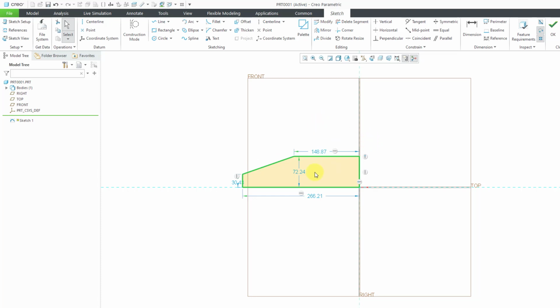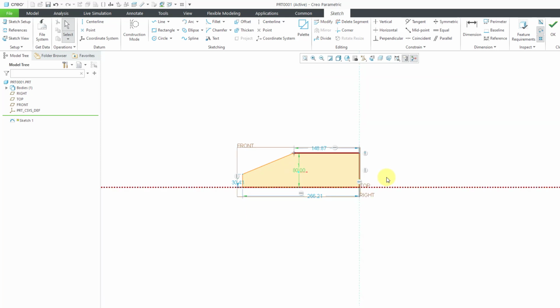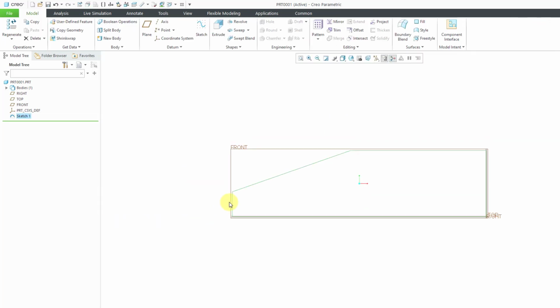And let's change some of these different dimensions. Let me see if I can remember what I used over on the other one. I don't remember. I'm just plugging in stuff. The actual dimensional values do not matter. So why am I acting like they do? Let me plug in the numbers and there we go. All right, let's jump out of sketch mode.